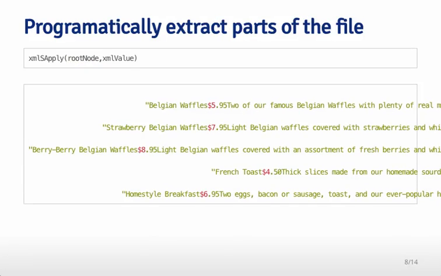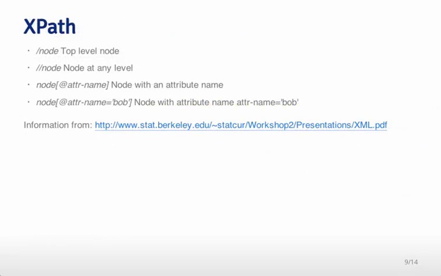You might want to be a little bit more specific and get a specific component of the document out. You can do that using the XPath language. Unfortunately, this is a whole other language that you have to learn in addition to XML to be able to access the data. But if you learn just a few of the components, you'll be a long way along. I'm going to talk a little bit about this, but there's a really nice set of lecture notes available here that go into this in more depth if you find yourself a little bit lost after this lecture.